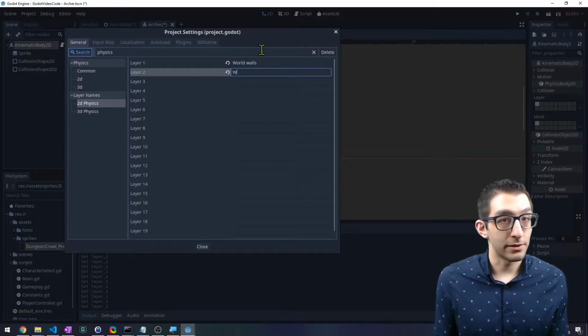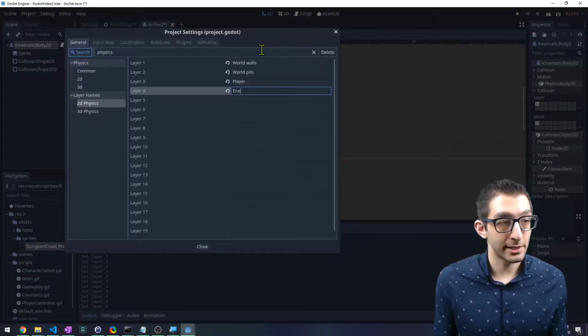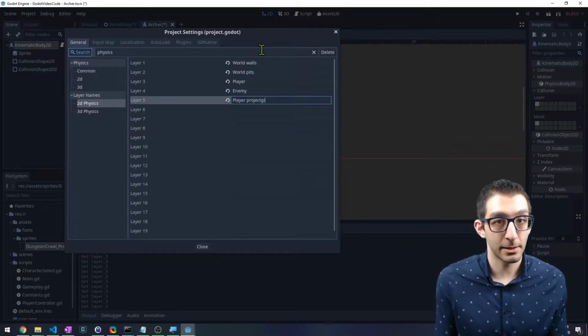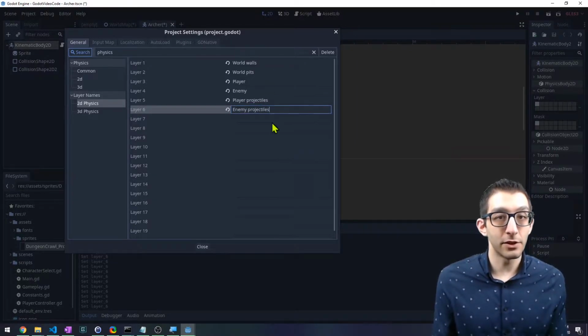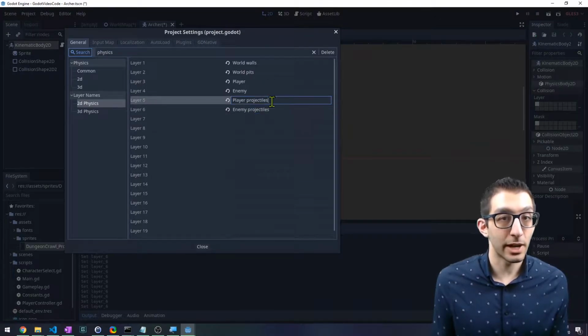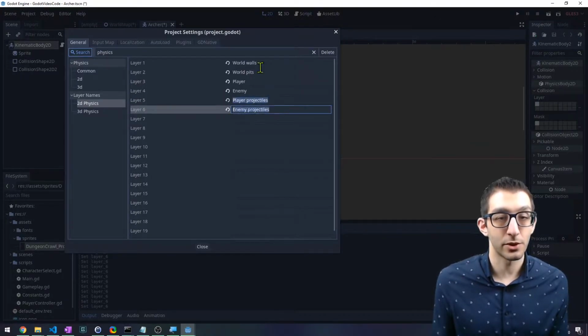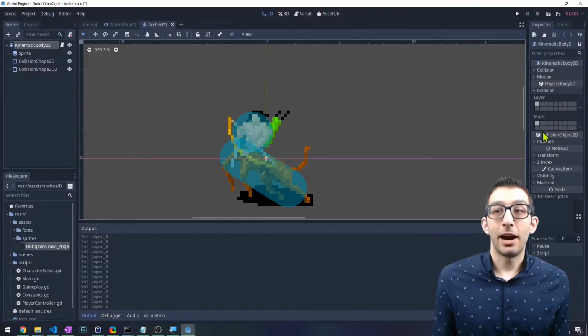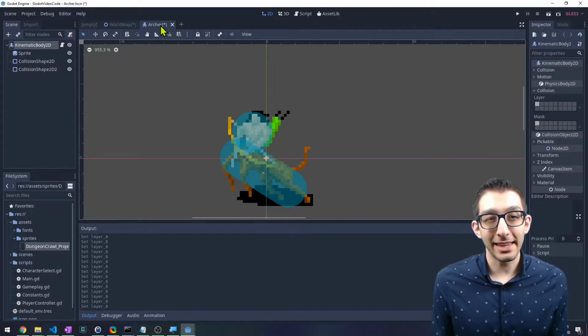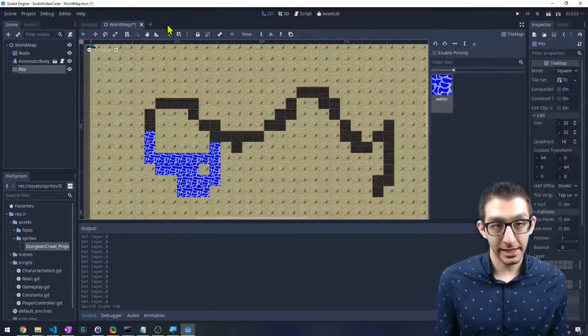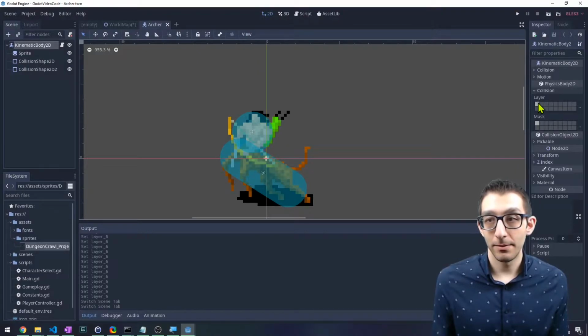So I have all of them typed out. If you want to match what I'm doing, you can set these up now. We are setting up all of the layers, even though we're not using all of the layers yet. So we're not adding projectiles in this video, but we're still going to make the layers for them. Now, when you hover over them, you'll actually see that it still says layer 1 and layer 2, and that's due to a bug in Godot. I think the way you fix this is by reopening the scene. And yeah, so that worked for me. If that doesn't work for you, just try reopening the whole editor.